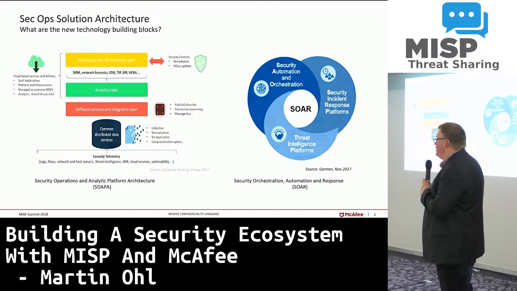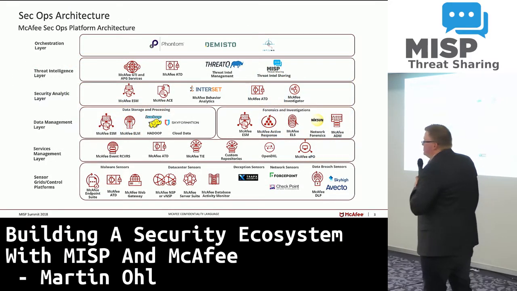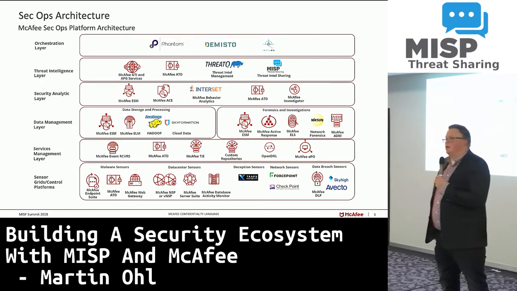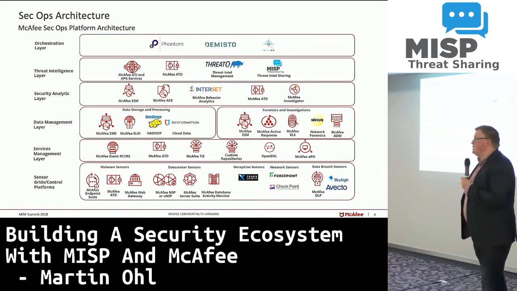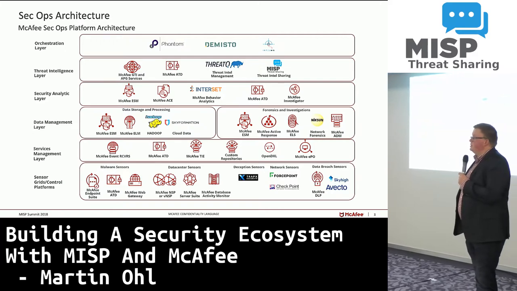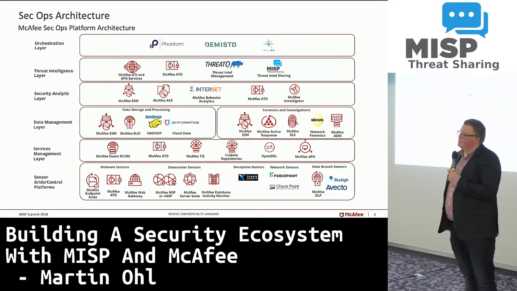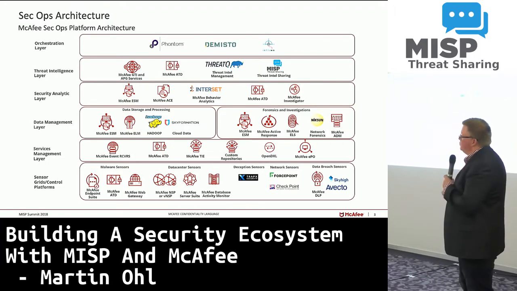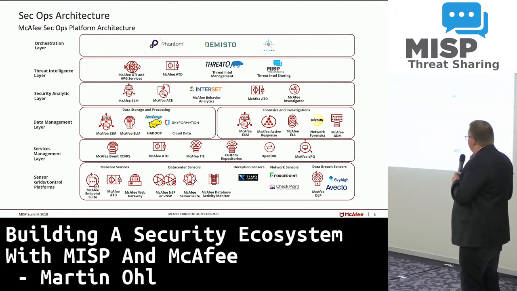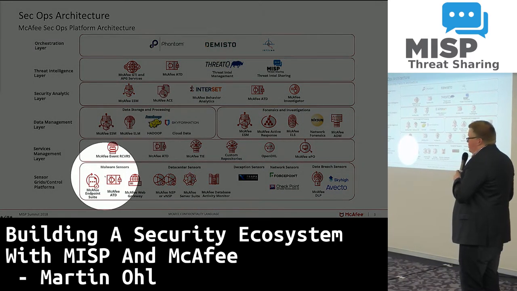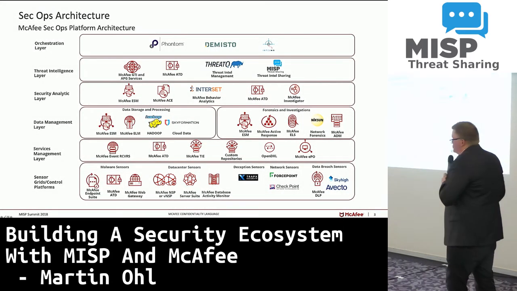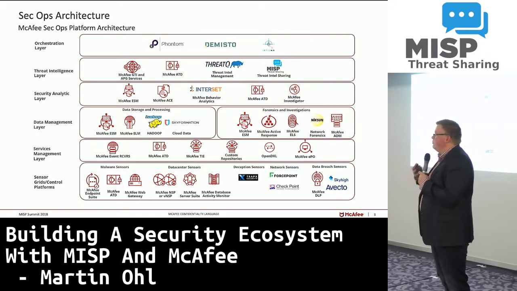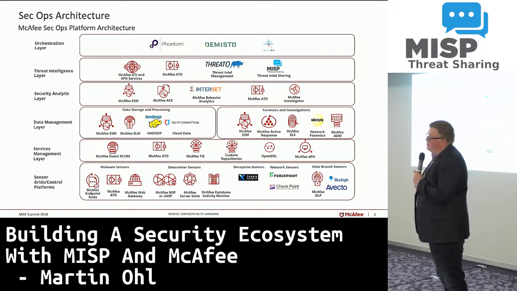I apologize for the slide up front. You will see a lot of acronyms for McAfee. But basically, this describes all the different levels and layers an advanced security operations team needs to have. It really starts with: do we have the right sensing capabilities within the enterprise? Do we collect the right data? This is basically the baseline. Do we have the right malware sensors? Do we have the right data sensors? Do we have the right information and deception, maybe honeypot sensors, that provide the SOC with intelligence and visibility?